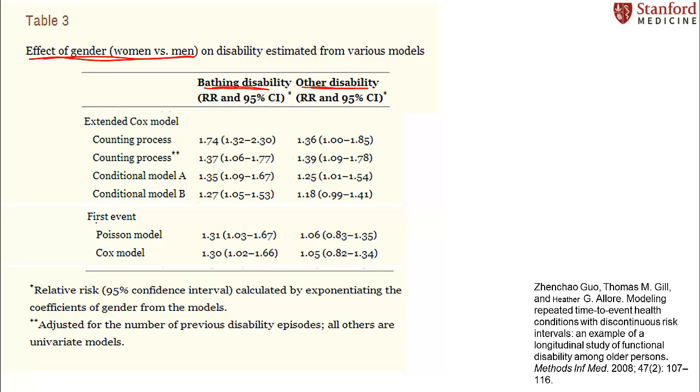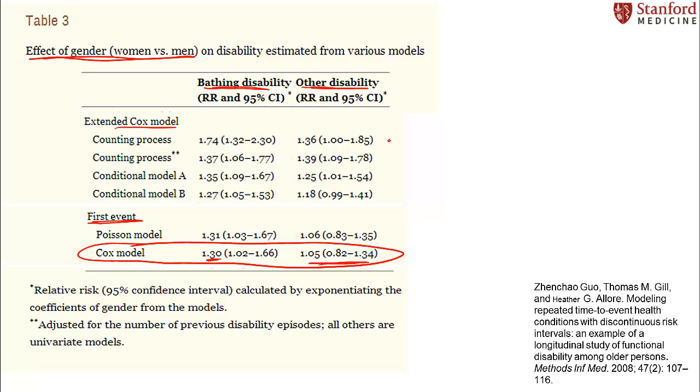They ran a Cox regression model where they just did the time to the first disability event, and they compared again women to men. So that's this result right here. What you'll see is that the hazard ratio they came up with comparing women versus men for time to first event is that the women had a 30% higher rate of the time to first bathing disability. However, for other disabilities, it was fairly null. There didn't seem to be a gender difference. So that's ignoring all of the stuff that happened after that first bout of disability, which is a lot to ignore. They then ran the Cox regression model incorporating the repeated events in a number of different ways.